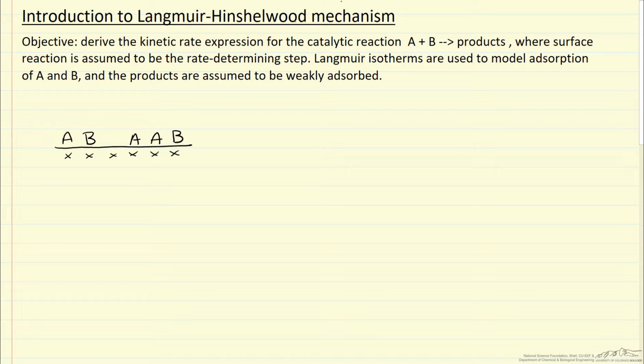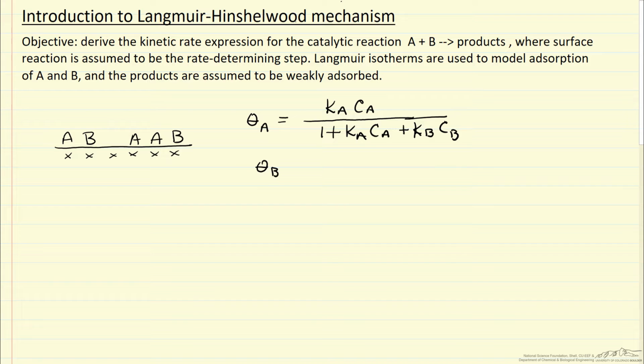So if we assume adsorption equilibrium, then the coverage for component A and B can be represented by a Langmuir isotherm. And in that case, we'll use fractional coverage of A, so that means the fraction of the sites that are covered with A. And the Langmuir isotherm, which is described in other screencasts, has an adsorption equilibrium constant K_A, the concentration of A in the gas phase or liquid phase, over 1 plus K_A C_A. So that's the Langmuir isotherm if we have just one component present. If we have more than one, then for B, we have K_B, the concentration of B. Well, there's an analogous expression for the coverage of B.